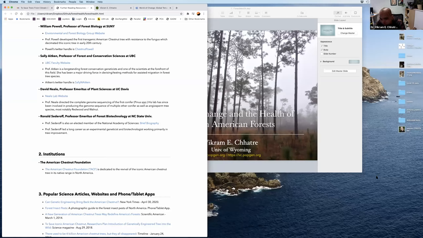Excellent question. What could the average layperson do to contribute to forest health? So I want to speak a little about citizen science here. There was recently an article in the New York Times about how citizens, especially during this pandemic, can actually help scientists do their work using citizen science. There are a lot of projects. One of the most prominent is the National Phenology Network. If you go to their website, you will find information on how you can contribute to their efforts.